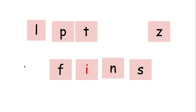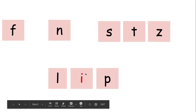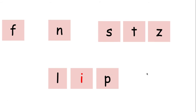Okay, now we're going to start over with some new letters and we're going to tap the word lip. L, I, p. So this is what you should have. L, I, lip. Very good. Now we're going to switch lip to zip. Tap it out. Z, I, p. Who needs to leave? That's right, the L, and we're going to replace him with a Z.